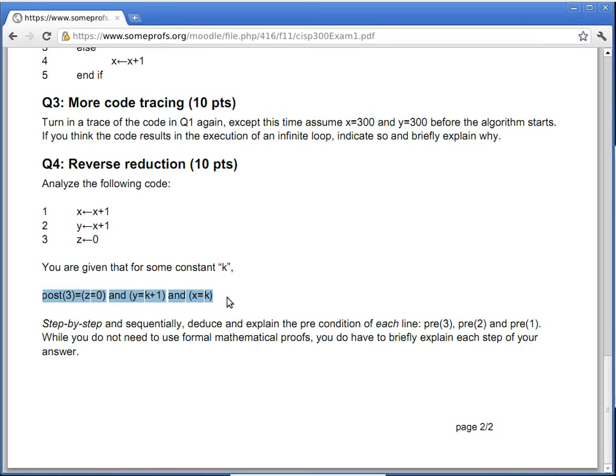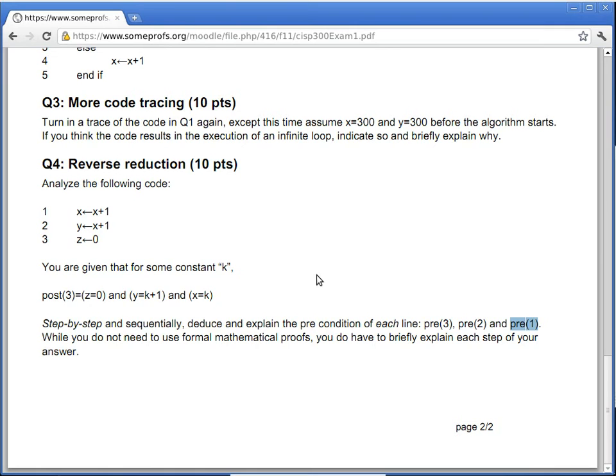So we are going backwards. We start with the post condition of 3 lines, and then you have to go back to pre-1. After you get back to pre-1, you will have to go forward again to prove that your pre-1 is in fact the correct answer. So we'll deal with that when we get to question number 4.